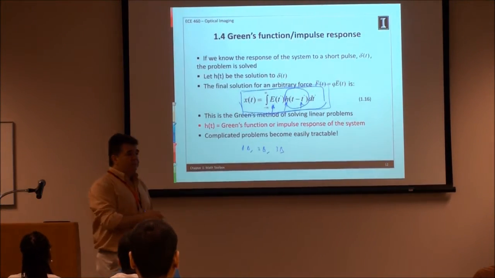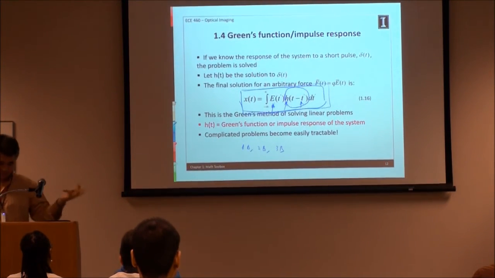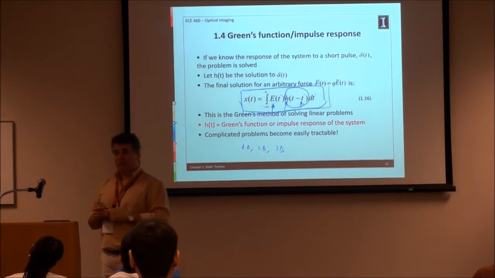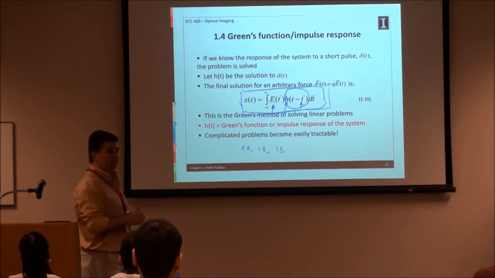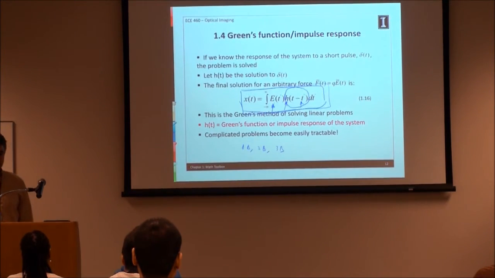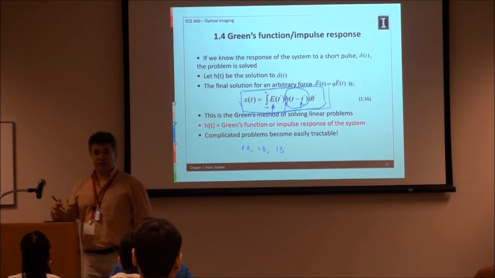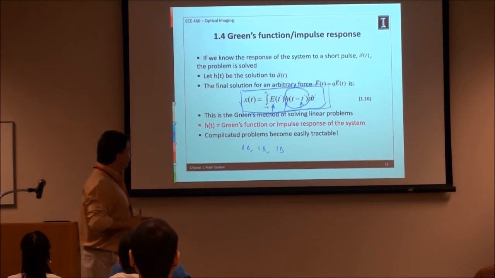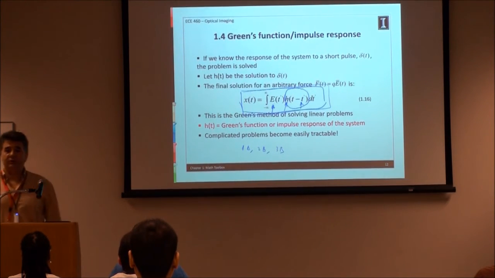Now, how do you know the problem is linear? I would say just try it. Another way of saying the system is linear is that you don't want your frequencies to mix in the system. So if you send short pulses to a crystal, and at some point your power is high enough that you get out some other frequencies, that's a sign that your system is no longer linear. You're going to learn a little bit about nonlinear optics today.